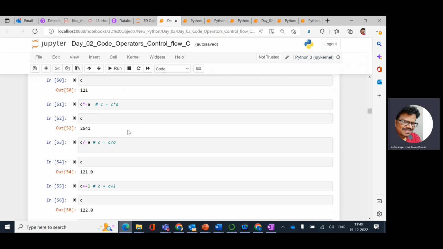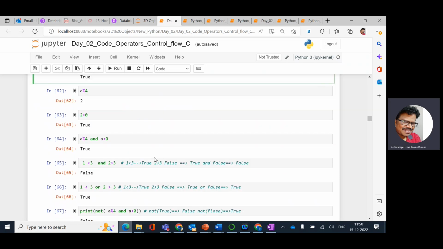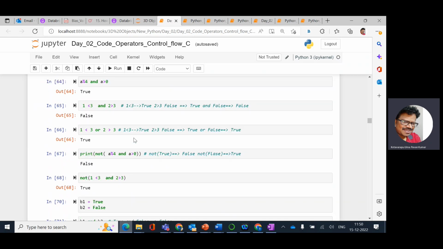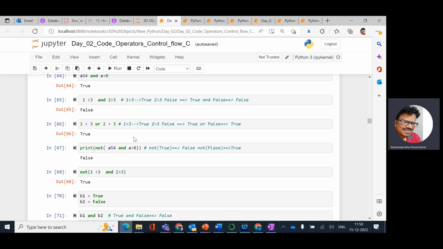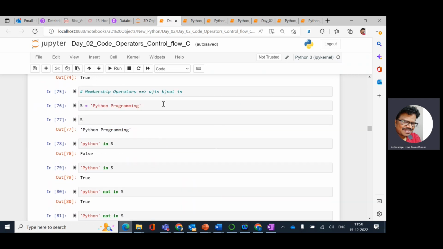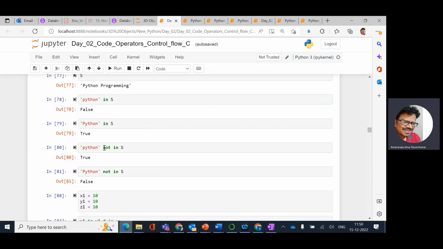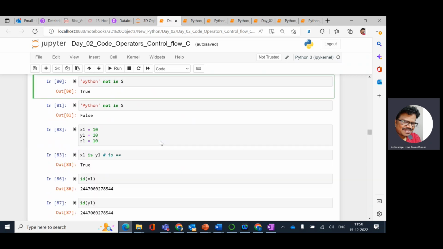In a typical programming environment, rather than writing the code heavily, it is always preferable to write the code in the shortest form. And logical operators, and, or, and not, those things also we have observed in the earlier sessions. If you need any additional information, go to session one and session two, friends. And thereafter, the membership operations like in and not in, where if I want to check whether a particular pattern is available in the string or not, we have in and not in.